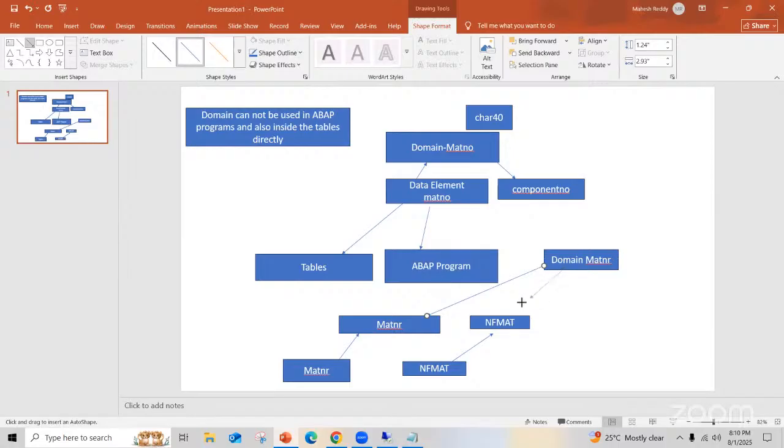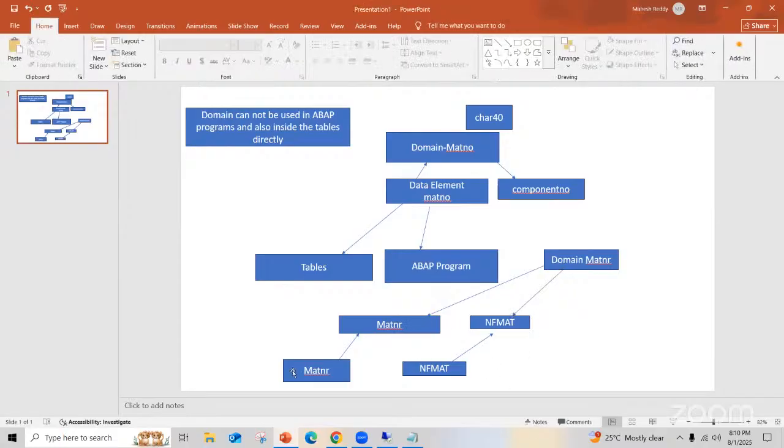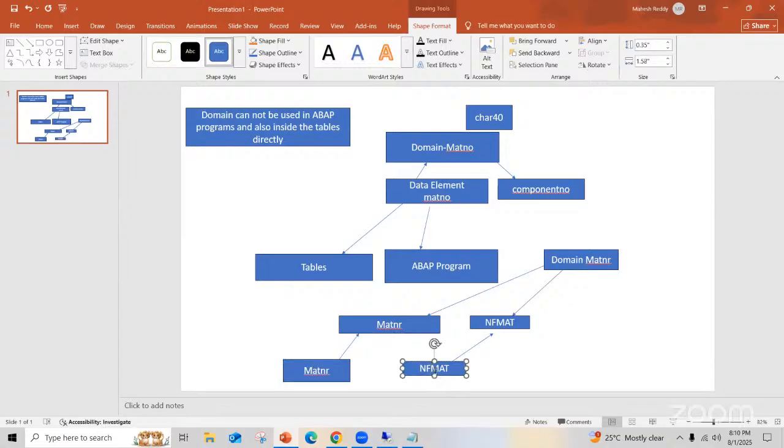Both are referring to the same here. You got the point here? This is one field, this is some other field. Both are referring to two different data elements, but both finally are referring to one domain only, MATNR.